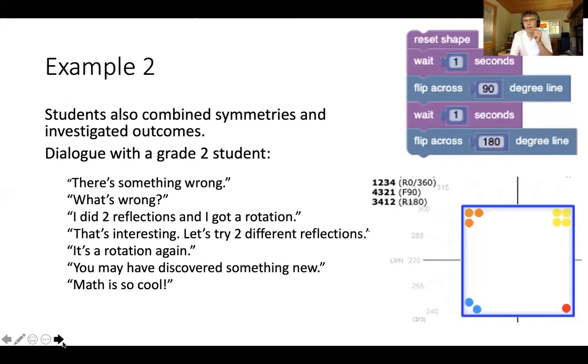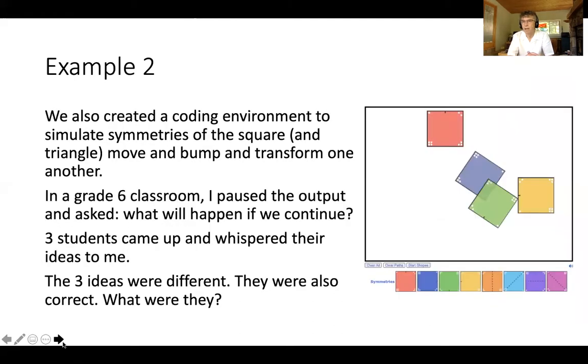Now, these tools are tools to think with, as Papert said. So it's not like we create them and then we have a purpose and that's the end of it. They affect us as well. They change the mathematics that we can do. They changed how we do the mathematics, but also give us new ideas about what we can do with them. So for example, we thought, what if we just put the symmetries in this sandbox and let them go?